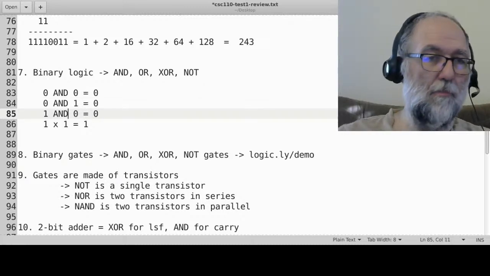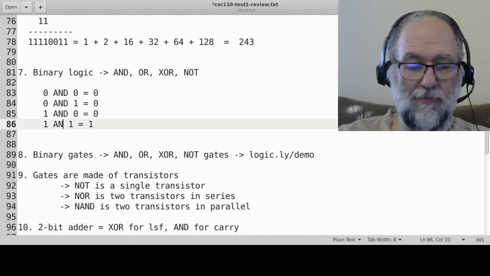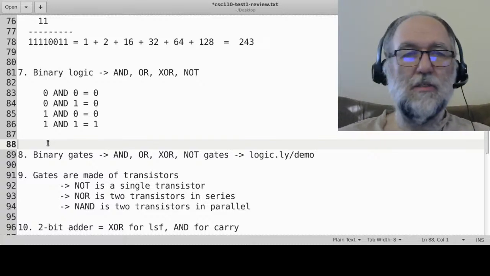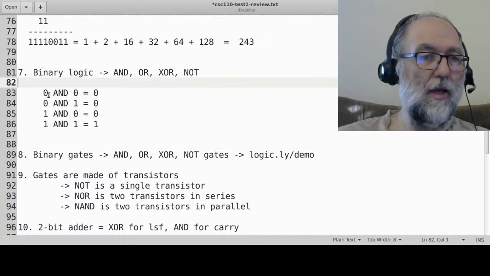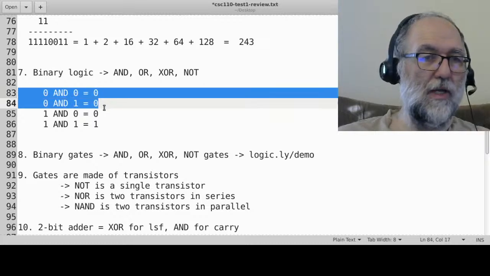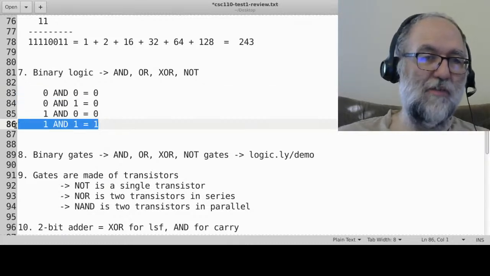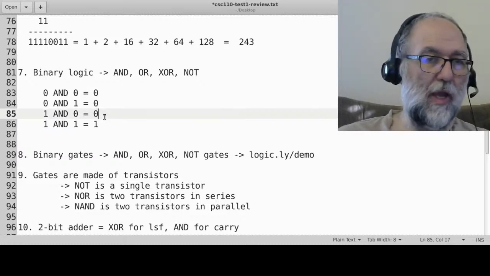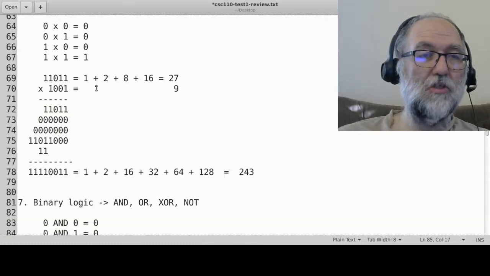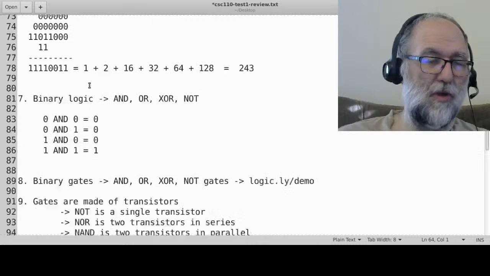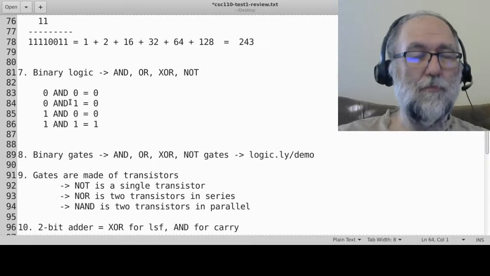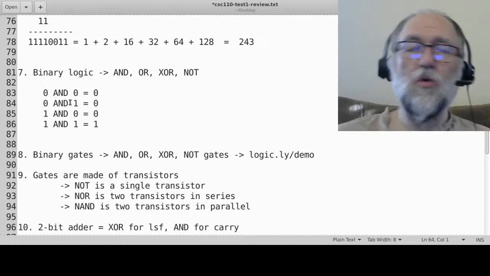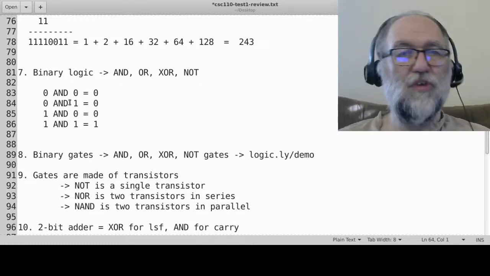So here's how binary AND works. Just think of them as an extension to your algebra, like all the algebra that you've learned, but now you've got these extra operators. With AND, the only way you're going to get 1 is if they're both 1. So 1 and 1 gives you 1. Anything else gives you 0. That is multiplication. In fact, you saw what I did: I just took the multiplication table here and replaced the multiplication with AND, and we were done. So in binary, there is no difference between multiplication and AND.